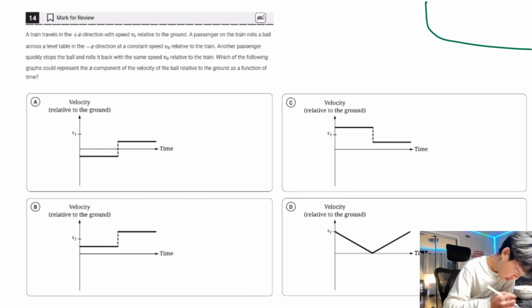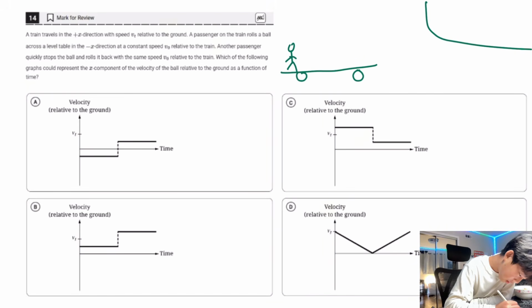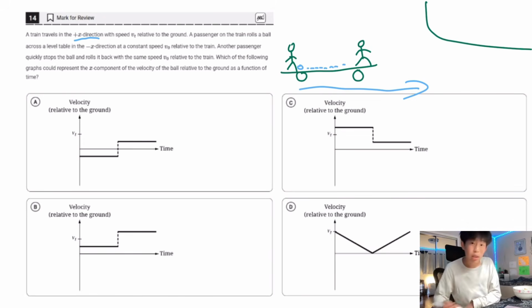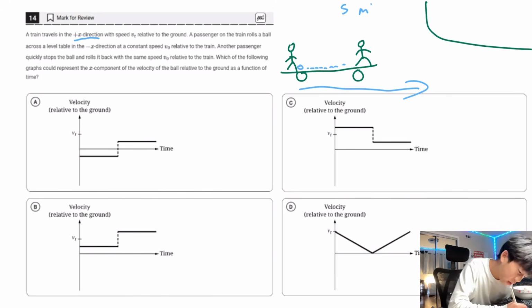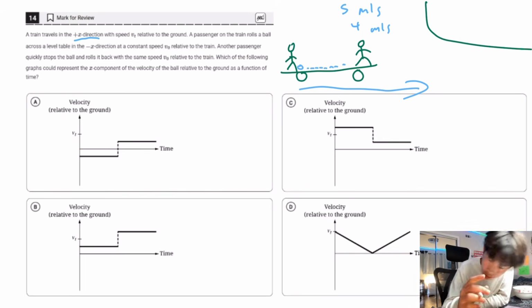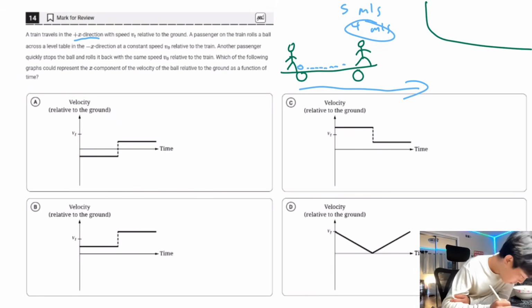But just imagine this: you're on a train. Let's have little cars. This is Mayank Tyagi, and this is his subordinate, Roshan Ramesh. He rolls the blue dice, and the train's going this way, first in the positive x direction, then the negative x direction. When Roshan rolls it this way, let's say he rolls it at 5 meters per second. Since it's going the opposite direction of the train, it's going to be a little less. I'm just going to say 4 meters per second.